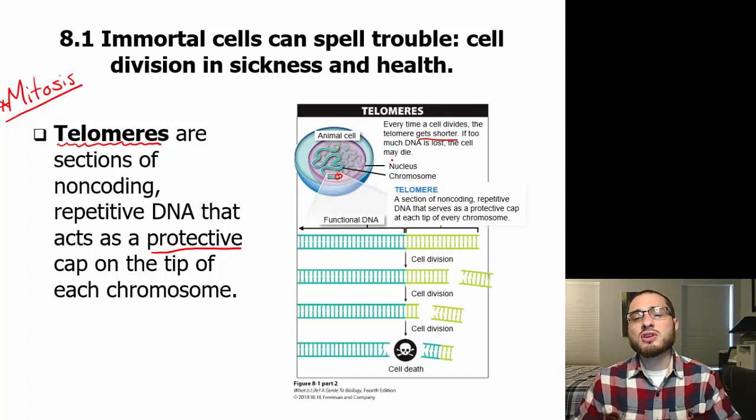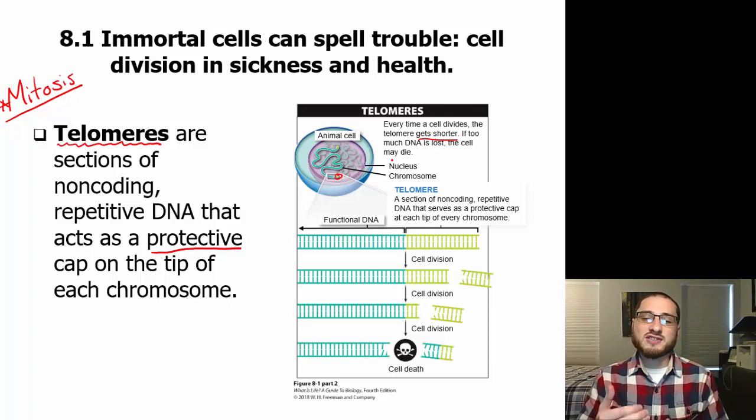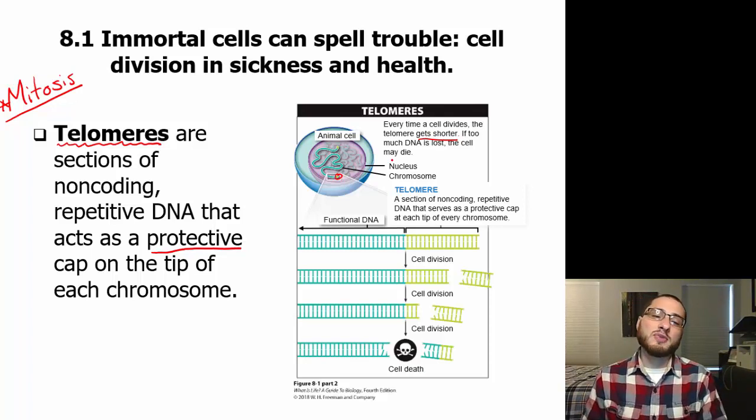And what researchers are starting to find out is that telomeres really play a role in aging. As you get older, the telomeres get shorter. The DNA doesn't have that cap that it once did when you were younger, and that is a topic for discussion, a topic for research that researchers are starting to look into to kind of understand the aging process and how is it that one person might age very quickly and other people look very young at an older age.